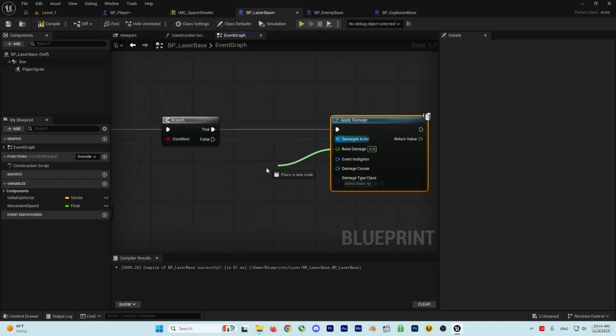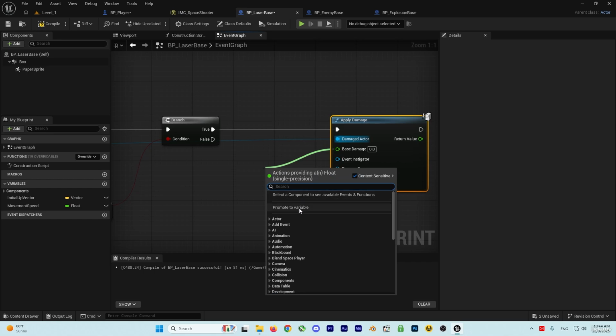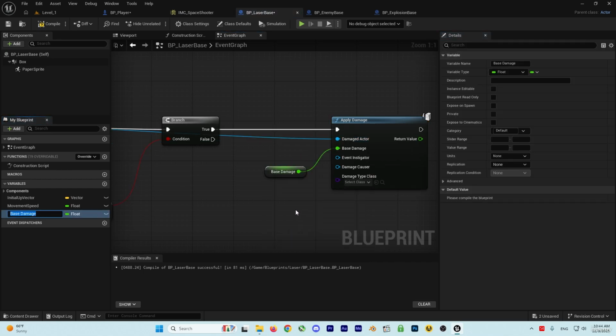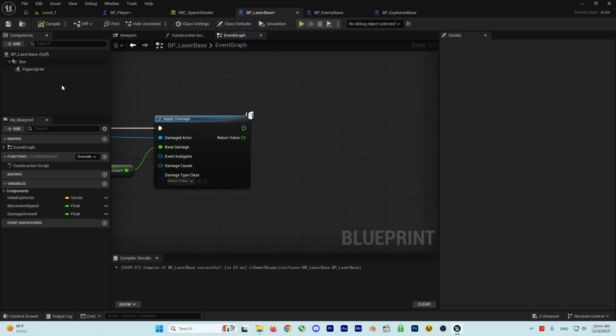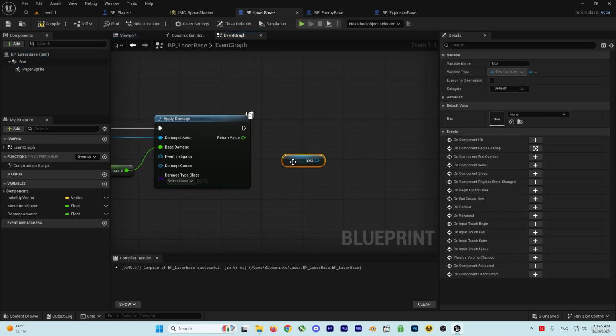And for the base damage, I want to promote it to a variable because each laser can have its own damage, and I want to call it Damage Amount, right? And the default value, I want it to be 1 for now. Hit compile, and after this applied damage happens, I want to set the collision of this box collision to no collision.